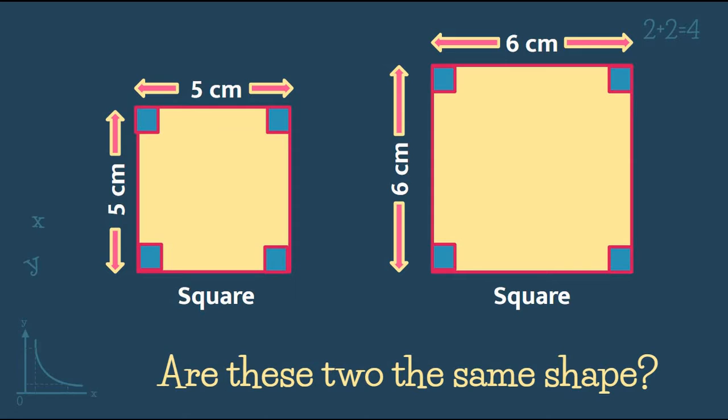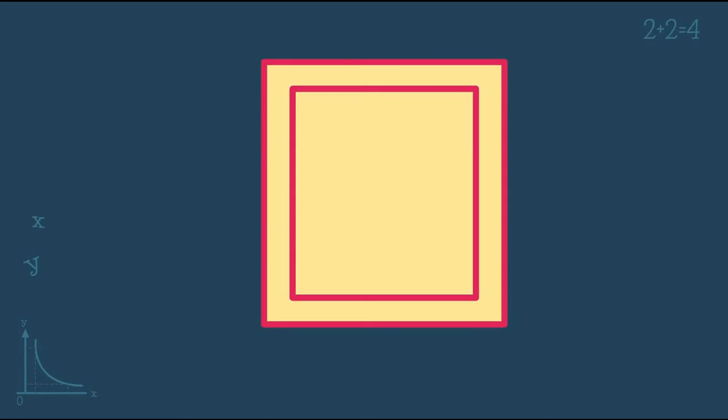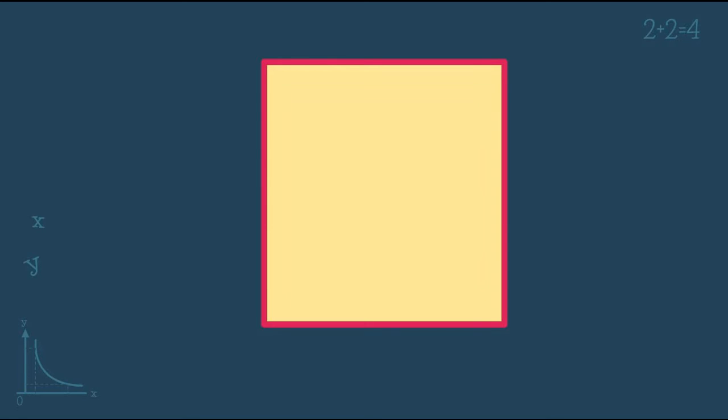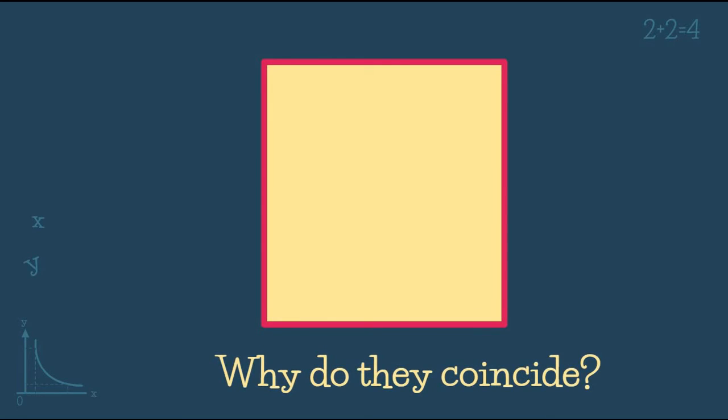One other interesting question. So now let's do something very sneaky. Let's put the smaller square on top of the bigger square. And now if I magnify the smaller square of 5 centimeters, what do we see? Then we will see that at some point both these squares exactly coincide. So that's the reason we said that they are of the same shape. Now actually, why do they even coincide?